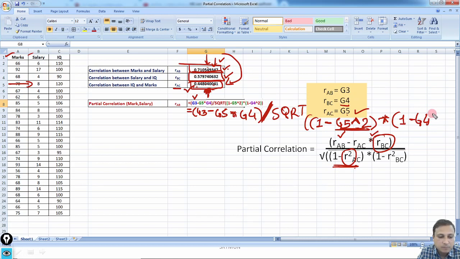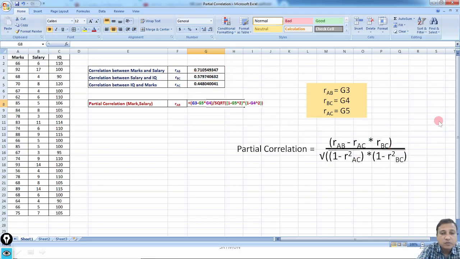Then I'll put this cap here for the square, then number 2, and I'll close the bracket. So this is the way that we have to define the function. Once we define the function, we'll simply press enter. Here is the complete function.